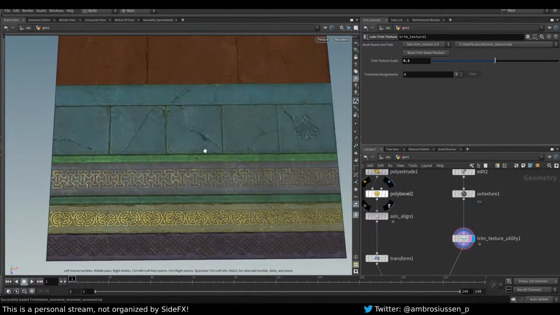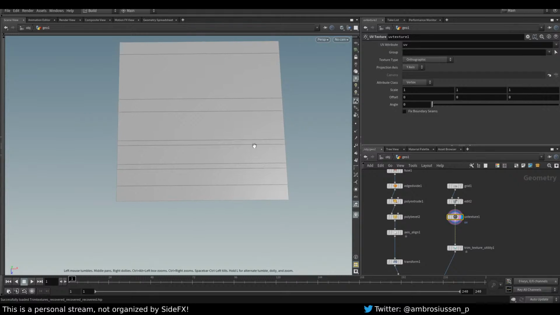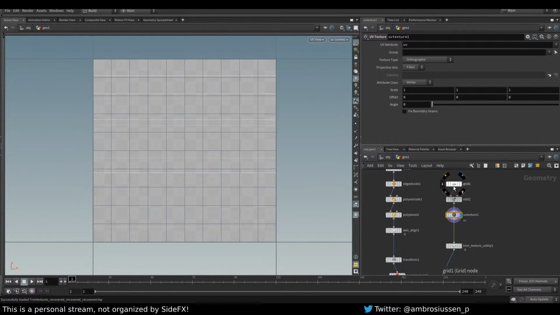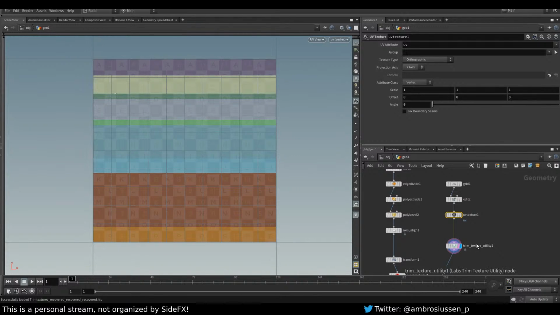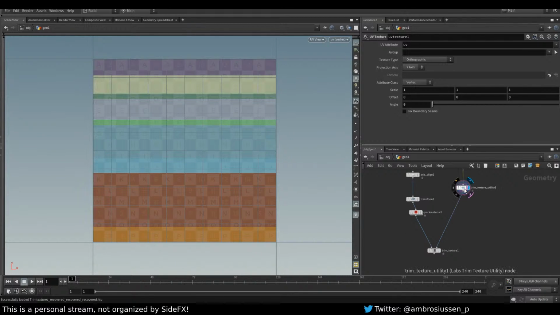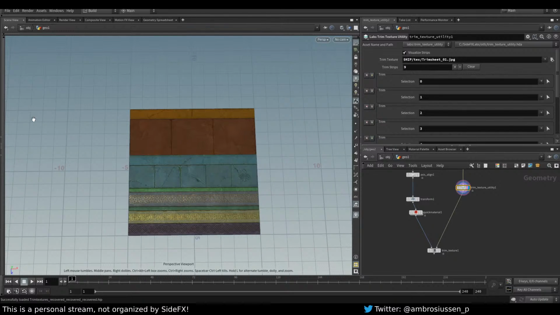So the first thing you'd be doing is, of course, assigning some UVs to your grid, which is what we're seeing here. And then, as you can see, I took this grid and I cut it up so that the edges that I generated match up with the texture, right? So that once I get into the trim texture tool, I can just say, click on this piece and assign it to this piece. Click on this piece and assign it to that piece.